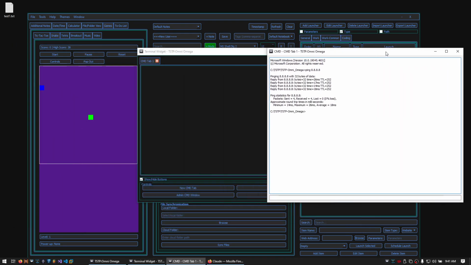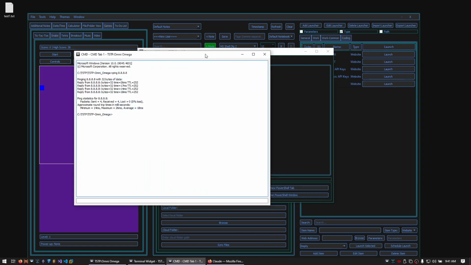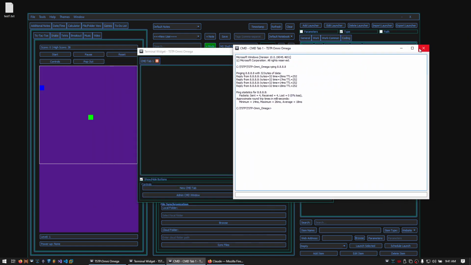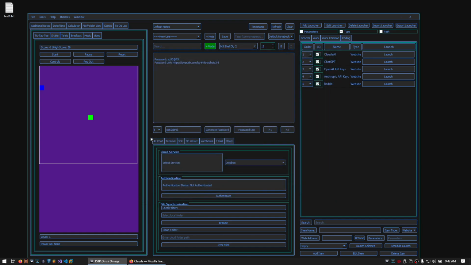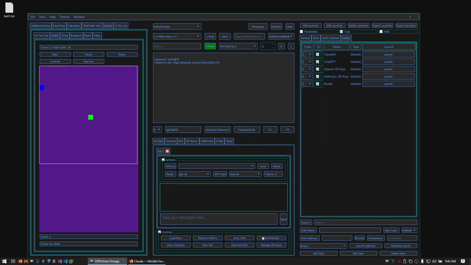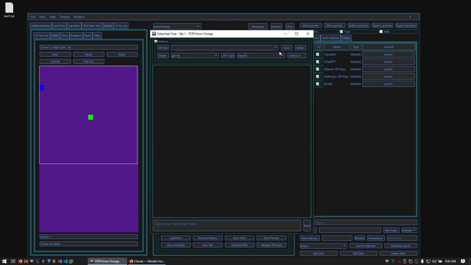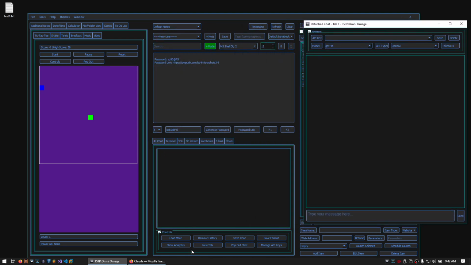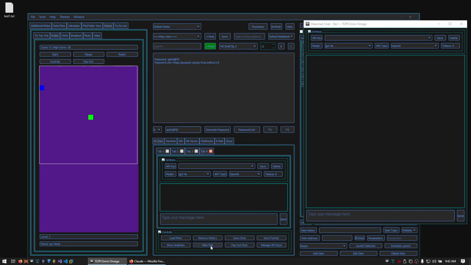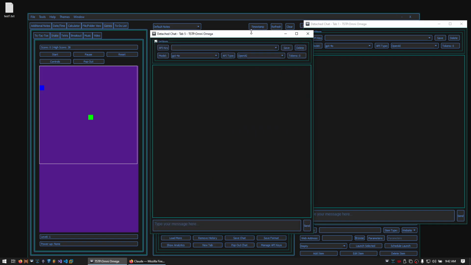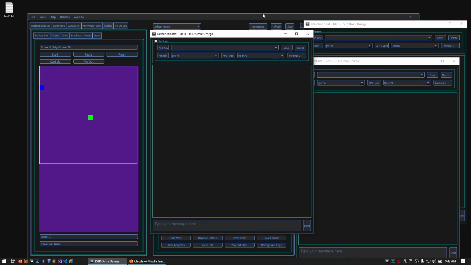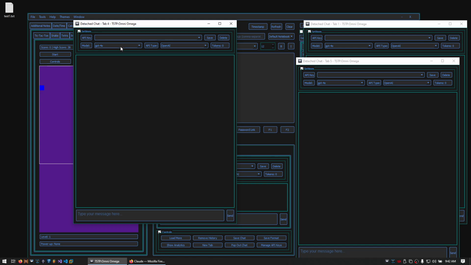You can pop out the chat or pop out the command prompt to use more, and that is also another thing of the AI chat, is you can pop this out right here, and you can continue to do so because you can create multiple tabs and keep popping them out, so you can have multiple chats ready for you with different stuff on it.